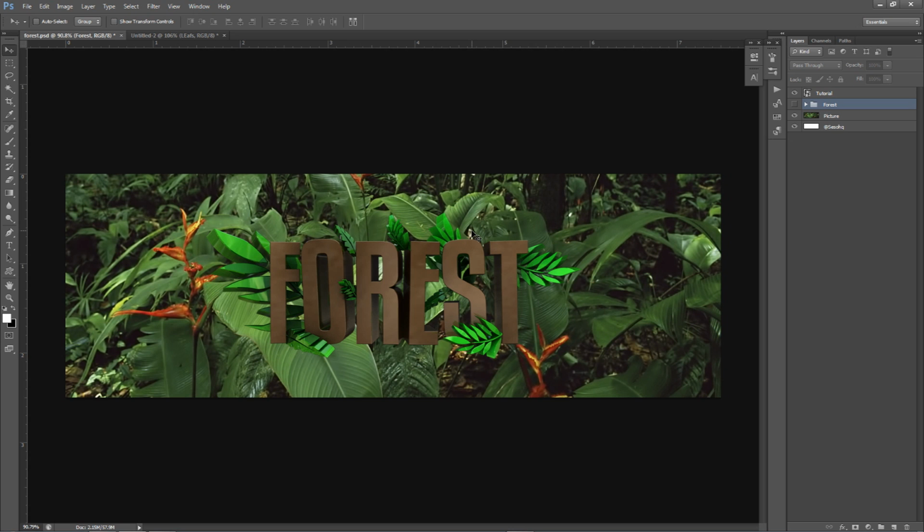I'm gonna do a quick little clipping mask kind of thing. I'm just gonna mask things out to make it look like it's in front of the forest text. That's not really lengthy. I'm gonna show you guys how I do it, though. I probably do it a little bit differently.